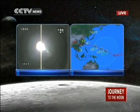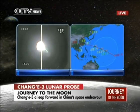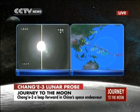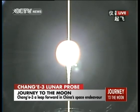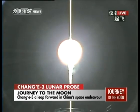sending the rover to the surface, because the rover will get away from the lander and roam around the lunar surface. How that will deploy will decide whether it is a complete success or not. Yes, exactly. As I mentioned, the deployment of the rover and the pictures taken of each other is the historic moment where we can say that the rover has been deployed and the mission is successful.